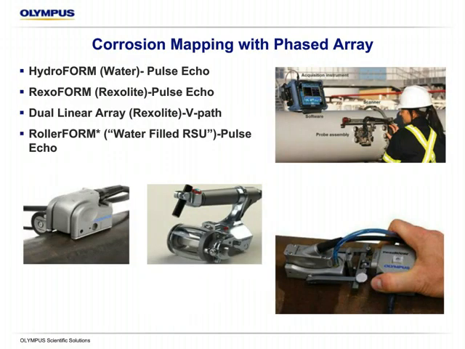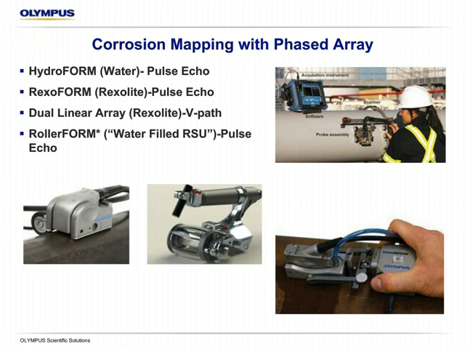So, corrosion mapping with phased array. About 4 years ago, Olympus came out with a system called the Hydroform, which was our first dedicated foray into corrosion mapping with phased array. And now we have 3 or 4 solutions, so it's one of the reasons we're talking about it today, because it might be a little confusing what's right for any one customer or any one application. So this is just a quick résumé of them. We'll go through them a little bit deeper.